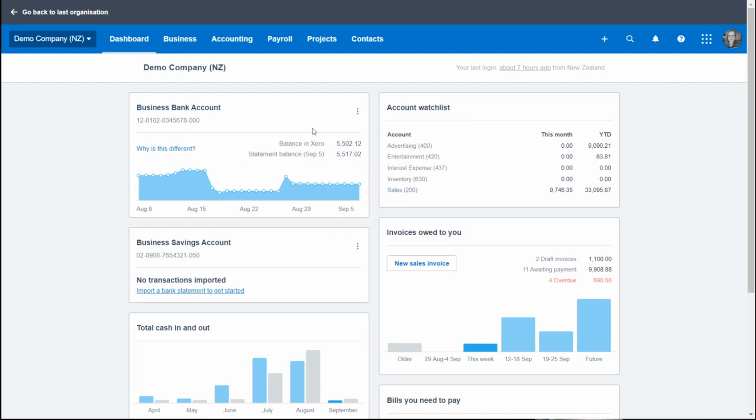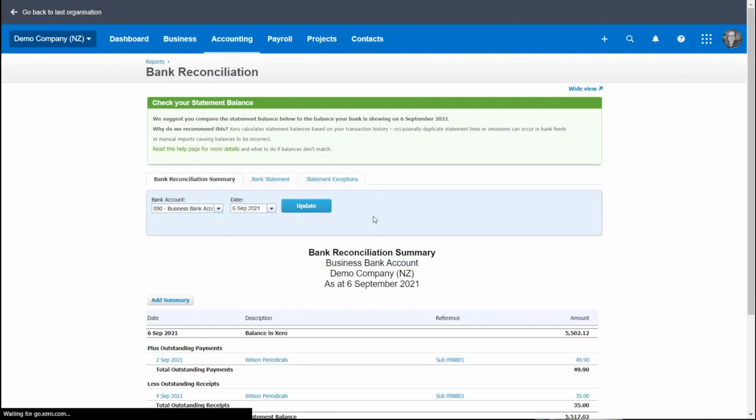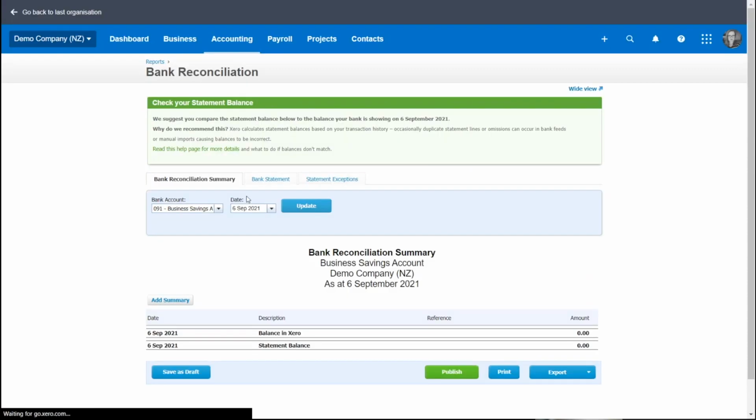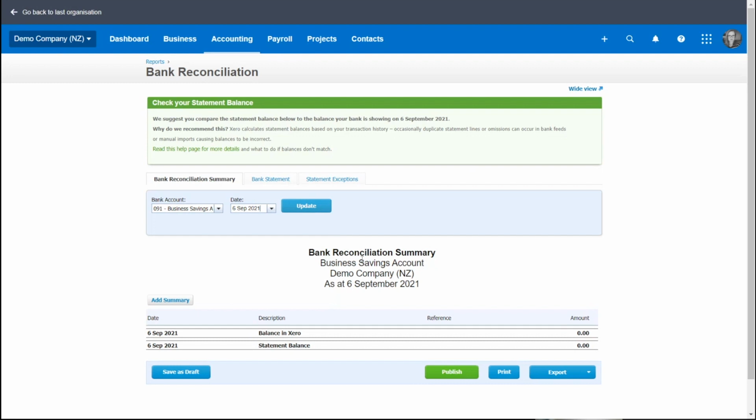I'm already aware that something's not quite right because it's saying, why is this different? So let's go to my reconciliation report. Okay, I've got a couple of transactions that are still sitting there, oddly enough. It's because it's a demo company. Stranger things have happened. It is what it is. Check your bank account. There's a little drop-down box there, so you can go and check your savings account. Just make sure that date is the day that you've got a statement for. I always recommend that if you're doing it in the middle of the month, you pick a Tuesday through to Friday, just to make sure. Otherwise, use the day you've got it.